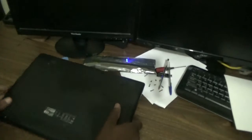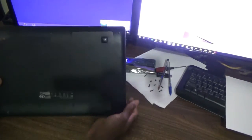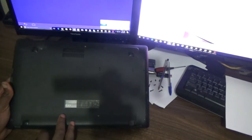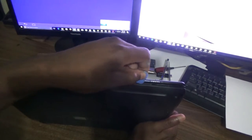Now for today's episode guys, I'm gonna show you how to change the battery for this Asus laptop. Now the battery is actually a built-in battery, so the battery is actually under the casing right here. Now first you have to remove all of these screws from the back of the laptop, which of course I've done that. Once you remove all of these screws, then you're gonna need something with a sharp edge to actually open the laptop itself, in terms of opening this very close section here.